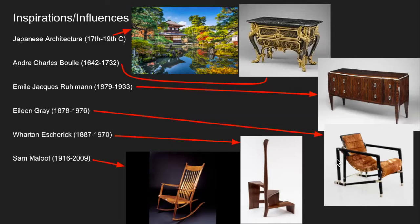Eileen Gray — I'm not such a big fan of her designs, but I like what she represents. This chair looks like it could be from the 1950s or 60s, but it was designed in the 1920s. It's a reminder that no matter what you want to create, somebody else has done it first. Keep that humbleness when you're designing — you're just creating something for somebody else or yourself. You just want to make something pretty.